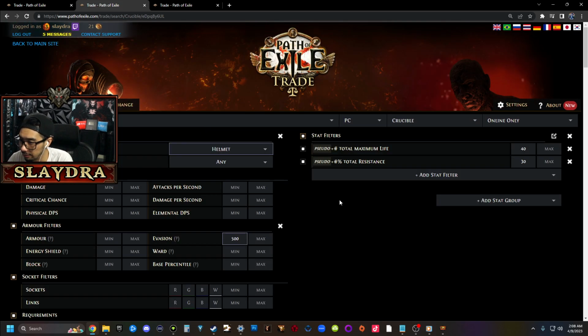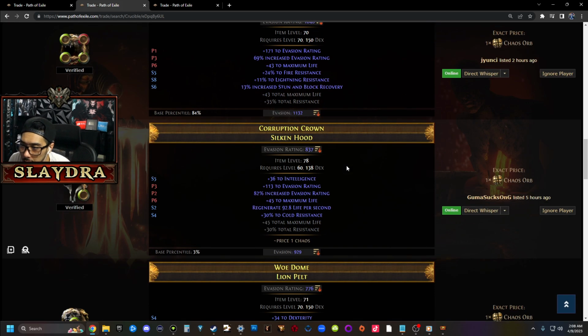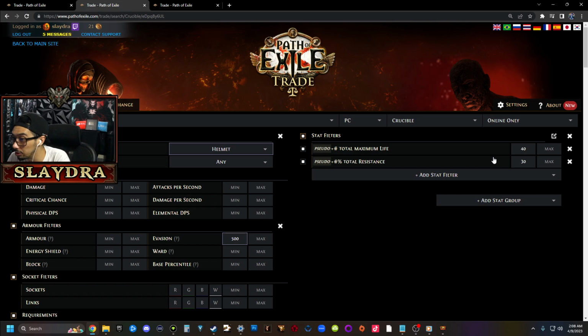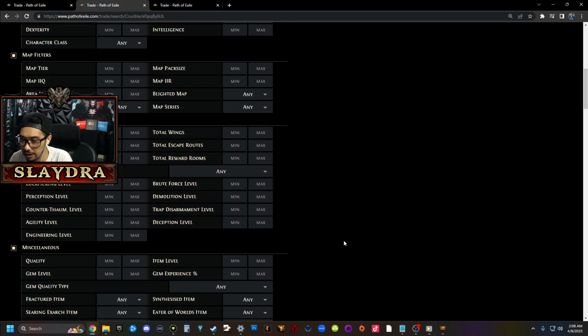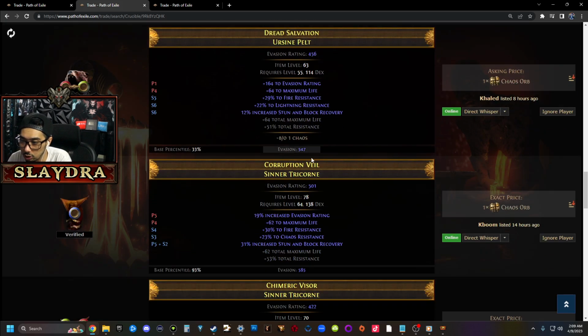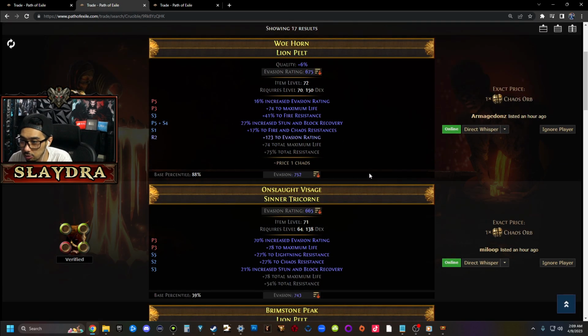What did I put for life? Put 40? Okay. So what do we have? We have 100 results here. So let's just bump up these numbers even higher. Let's go 50 res, let's go 60 life, and we're trying to get fewer results to pop out. Okay, 17. Sometimes when there's such a low amount of results, I'm just going to literally look at these.